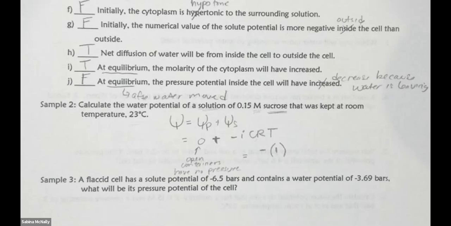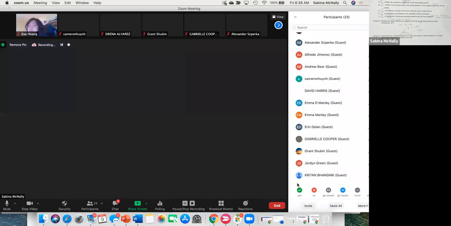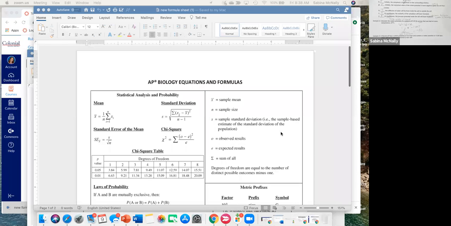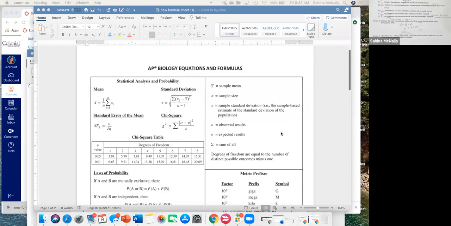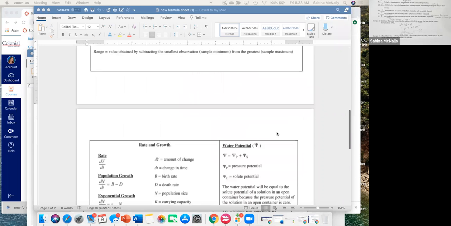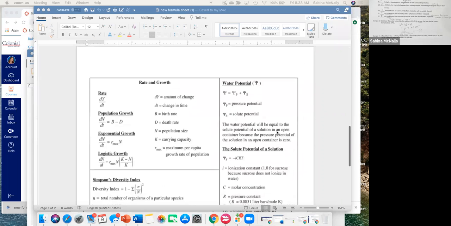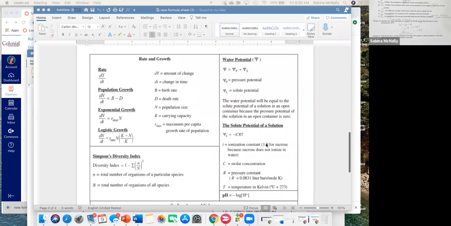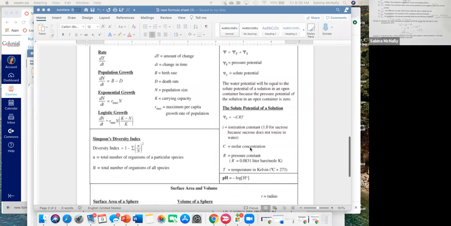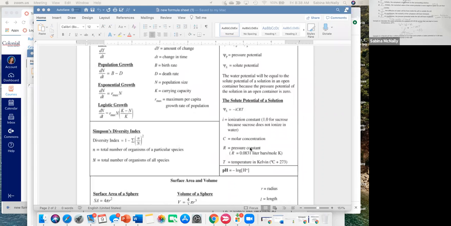Let me pull up the formula sheet and share with you folks so you can see, just in case you forget. Where's my sharing? There we go, share. Okay. All right, and remember this is on the home page, on the agenda, and it's also in your introductory material if you ever need to get to it. All right, so see where it says 1, just in case you don't trust me there. And now we have C, okay? And then there's our big mess.